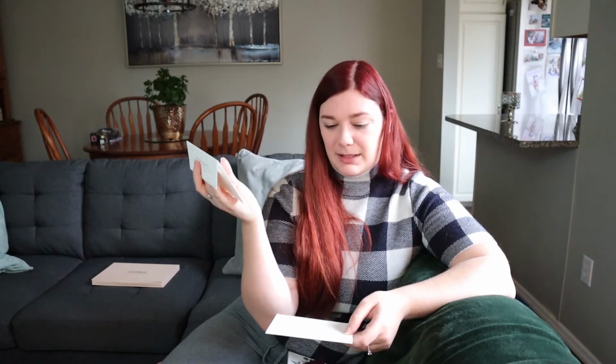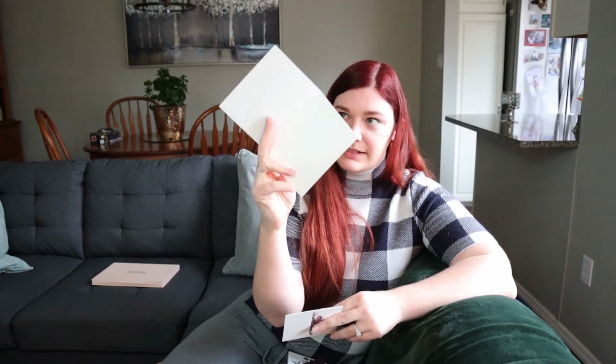So, I mean, the address on here is printed really nicely, and honestly, they don't read the names. But I don't know if that decal up top might throw off the reading machine or something like that. I don't know. And we've got a nice thank you card. It's blank on the inside, same kind of heavier paper stock. And it looks like they've got place cards that can fold over.